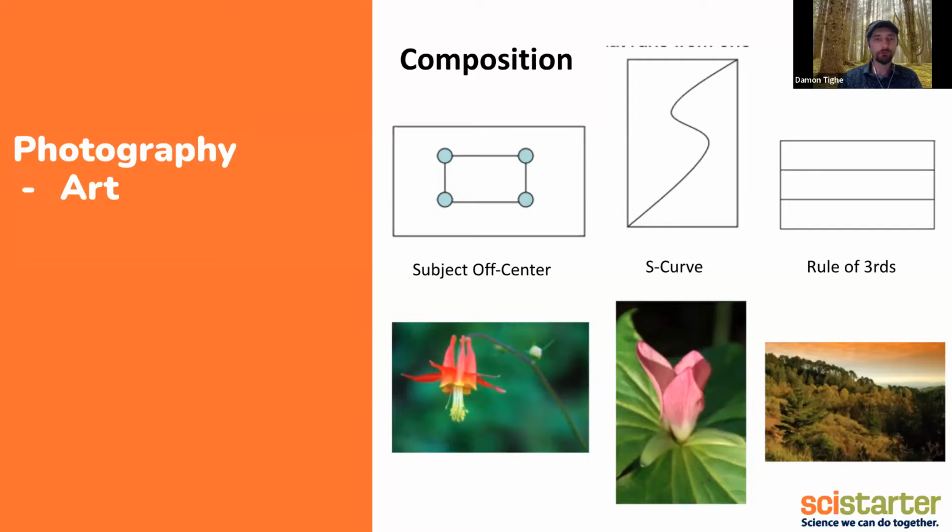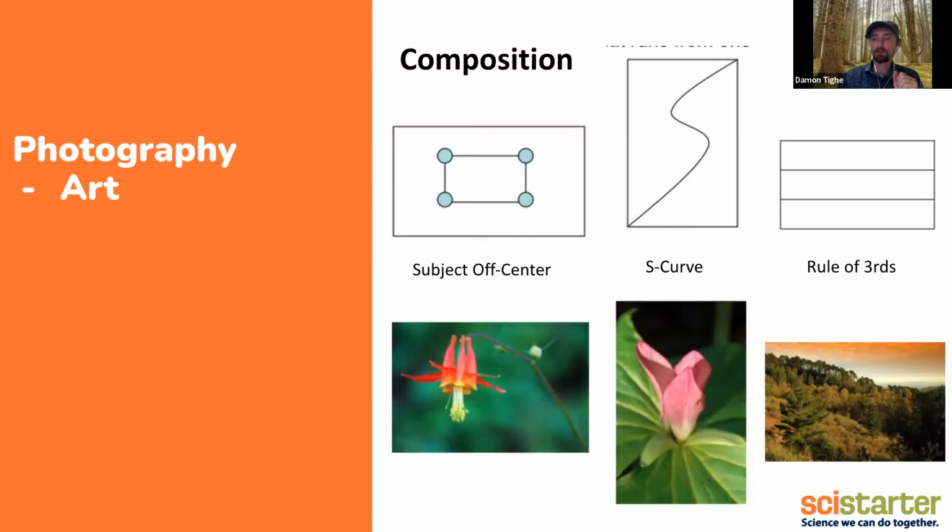Since the S-curve is hard to see sometimes, let me walk you through it. With this trillium flower here, the leaf almost runs to that far top corner and it comes down. Our subject is there. It's not quite in the center because your eye kind of lands up here where there's contrast. And then there's some squiggly stuff that goes on, and then it comes down and exits out the bottom. Remember, composition isn't hard and fast. It's generally ways to put things in frame. But this will buy somebody a lot more time with your image than if it was just this photograph with that right in the center and kind of backed out a bit.